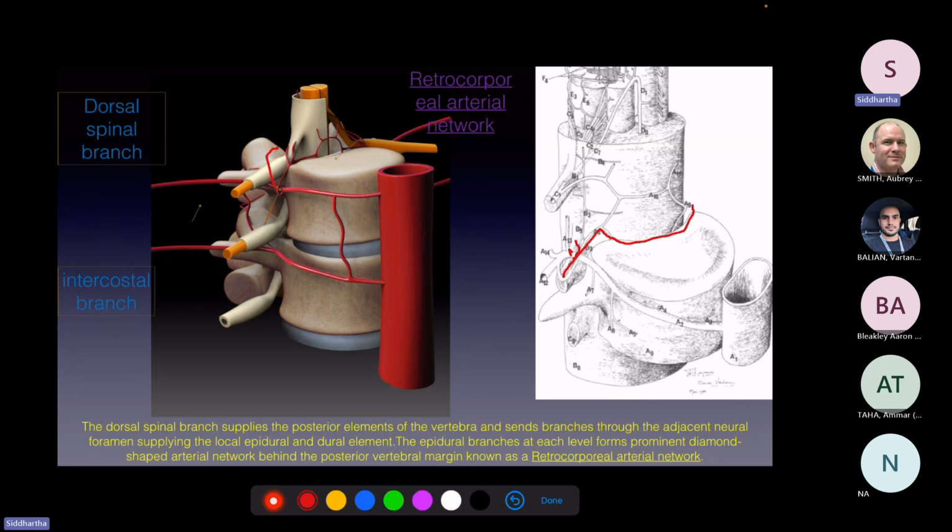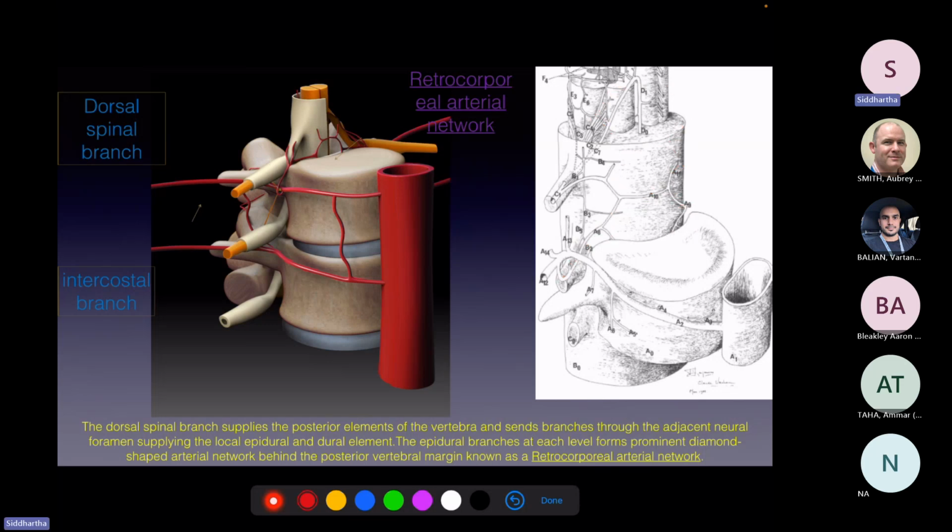So the epidural branches are the ones which form the network. They form this rhomboid portion around. So this is where it anastomoses with the segmental artery above. So this keeps on forming a rhomboid around like that. So at every level, you will have the same rhomboid structure coming up like that. So it keeps building like a brick layer there. So this is what we are seeing.